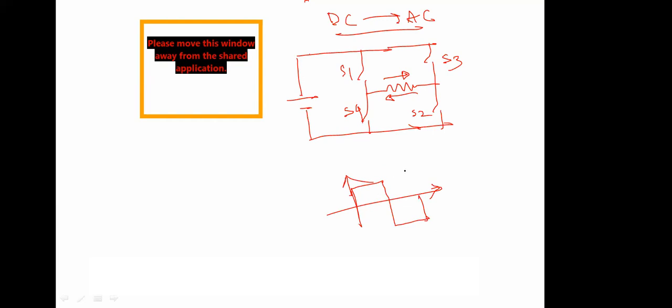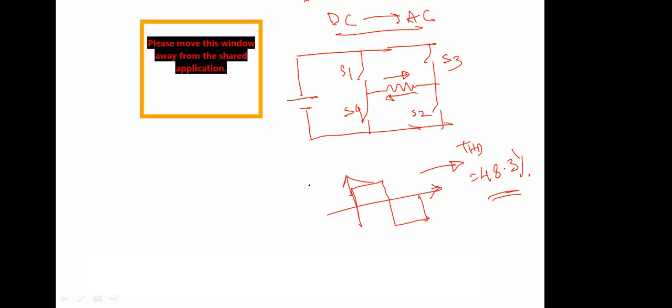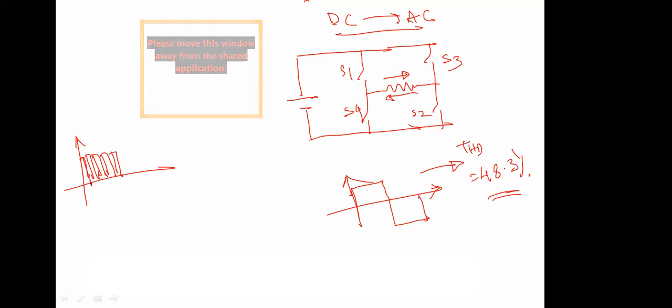But this waveform has lots of harmonics. What is the harmonic content of this? 48.3. Whatever be the magnitude of this, the THD of this type of waveform will always be 48.3%, right? So this is very dangerous for your apparatus. So people came up with SPWM. The circuit was the same, but they chopped the waveform in a particular fashion. I actually showed it in the previous semester. Right now I don't have the slide for that. So we got SPWM for this. Okay, in one class I'll be showing you the SPWM part.